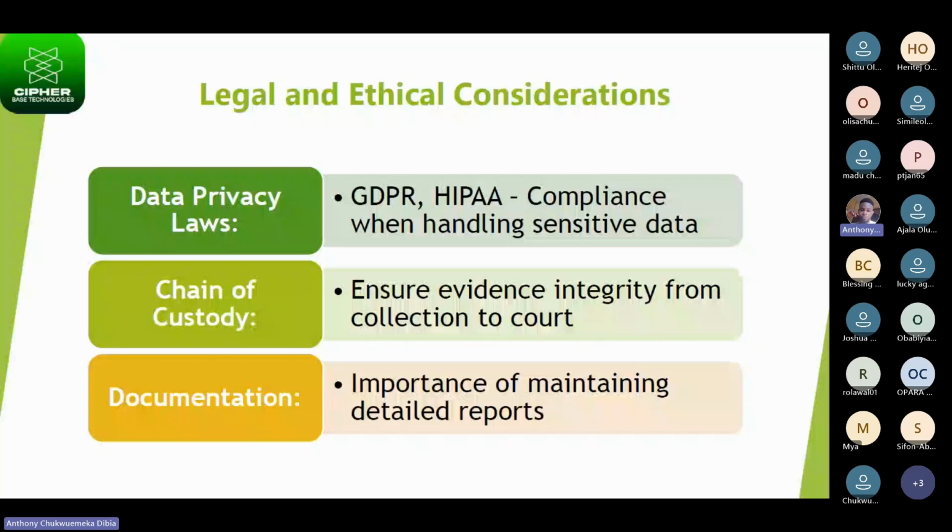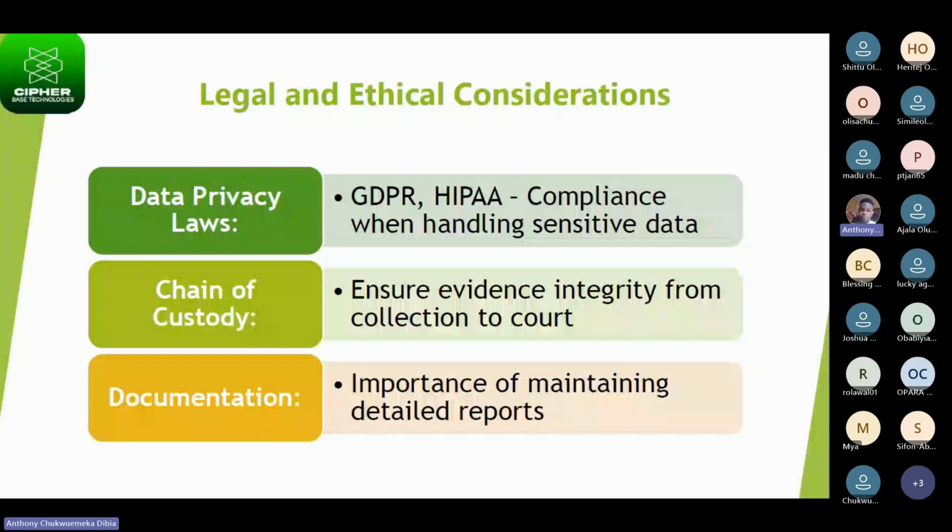The next one is documentation. Importance of maintaining detailed reports. In cybersecurity generally, one of the key ways to be a successful cybersecurity personnel is your skill in documentation.